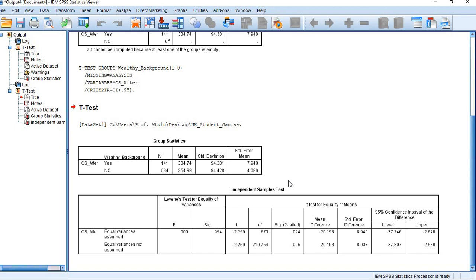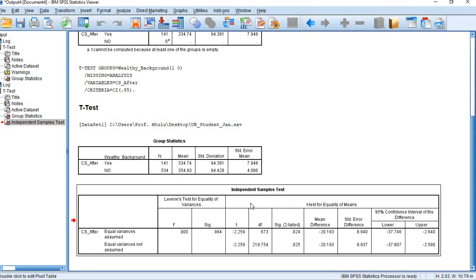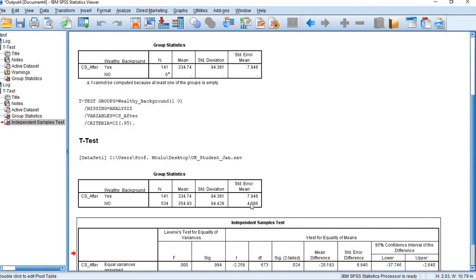Can someone now do the conclusion? I'll just say that our claim was the wealth background of the family has a significant effect on the credit score of students. And the null hypothesis was the wealth background of the family has no significant effect on the credit score of students. And the alternative hypothesis is the wealthy background of the family has a significant effect on the credit score of the student. We have determined the test statistic to be the independent sample t-test. Now we have the output. Can someone tell us from this output? Because this is what we were doing the other time. So just someone to say something.